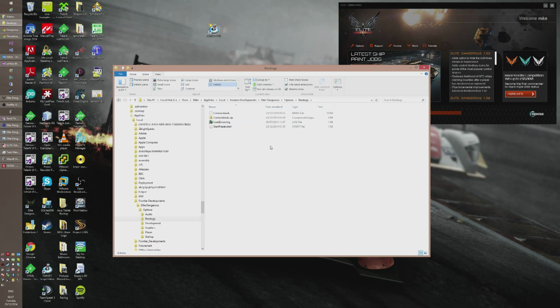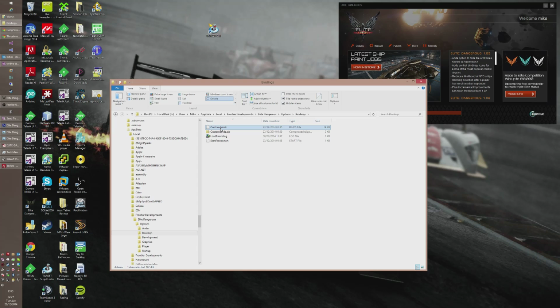So in here, you normally don't get a zip file. That's the version I've uploaded onto my thread. So that's the custom bind file you need to replace. So the one that you've downloaded, you just literally copy over the top of that. If it doesn't exist, obviously just copy it into here. Whenever you launch Elite Dangerous, you just make sure that the controller mappings are set to custom, and then these should automatically be done for you.